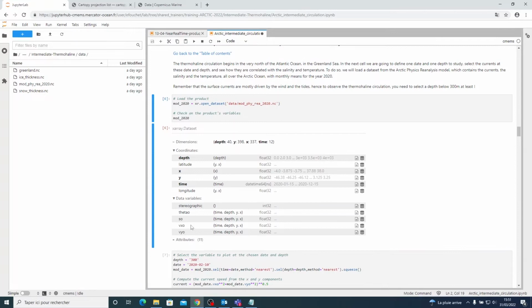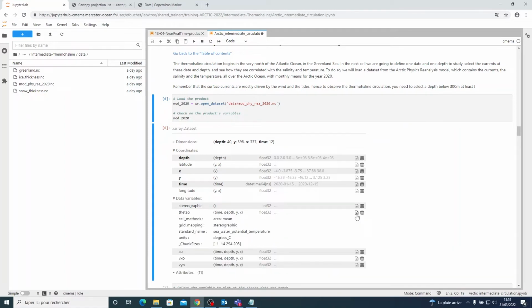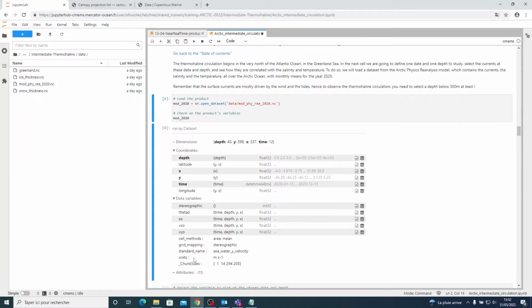We can have a look as well at what the variables are. If you check, you have the temperature, you have the salinity, you have the seawater velocity in the x direction and the seawater velocity in the y direction.